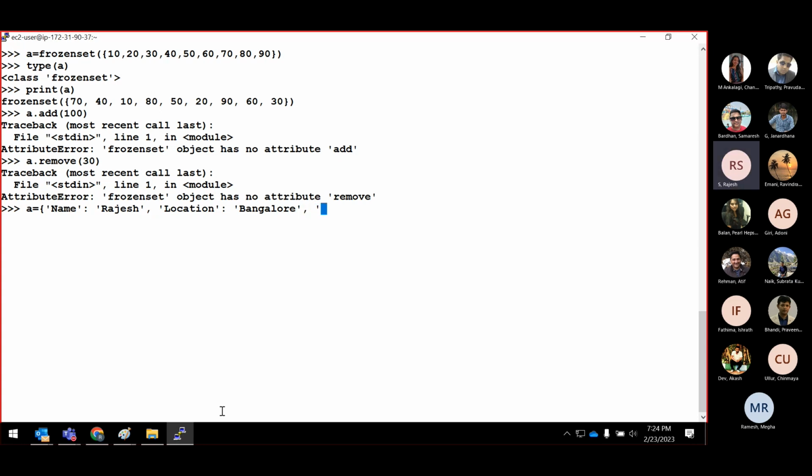What else do you have to give? Okay, account number, my bank account number. Correct, guys? Because this account number is an integer, right? You need not give the quote, single quote is not required, whereas whenever you want to give a string, you need to put it in quotes. So come here and then you can close the bracket.